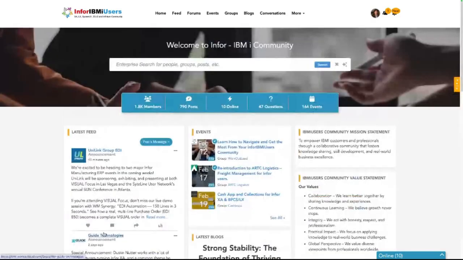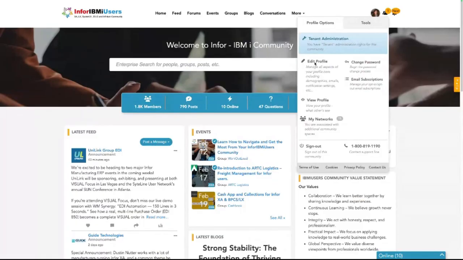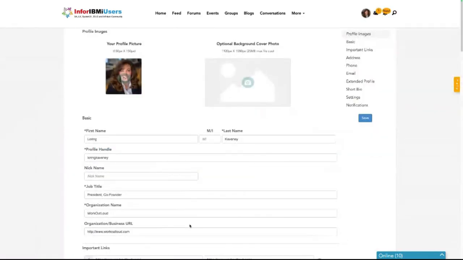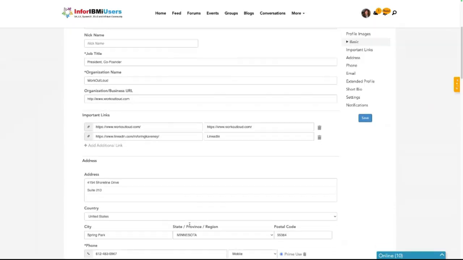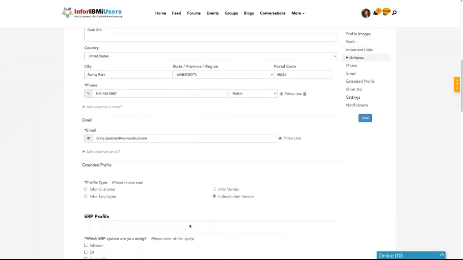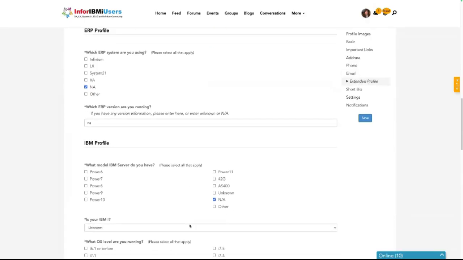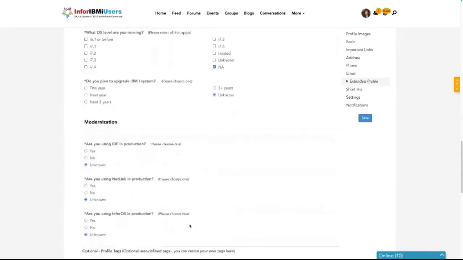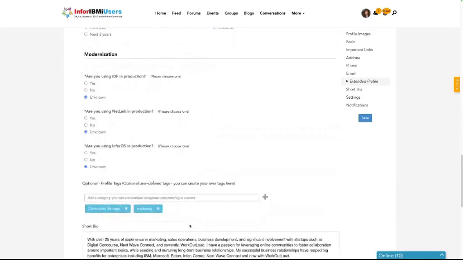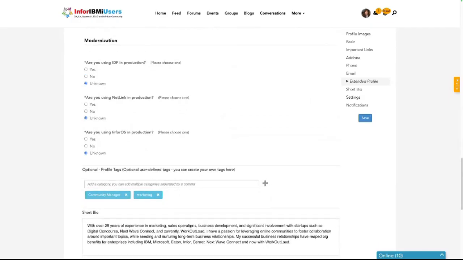One of the most important things when being a member in this community is that you need to make sure that your profile is up to date. So if you go to the upper right-hand corner here, you'll see edit profile. Once you select that, it will open up the area, because job roles change, email addresses change, addresses, anything changes. Especially if someone registered you at Empower 25, you might want to go in there and update it because there may have been some changes. And so you do have the ability to update the profile. The importance of that is where people can find people just like you. And I'll share with you where that is in just a second.